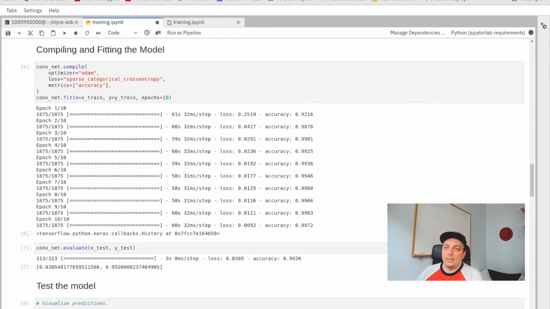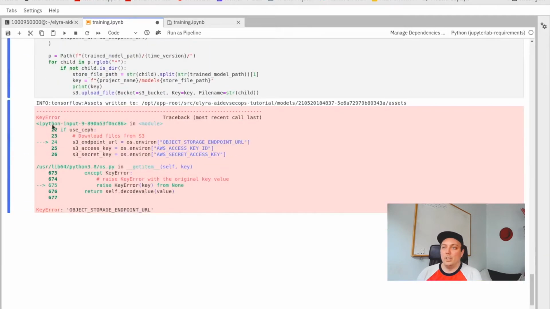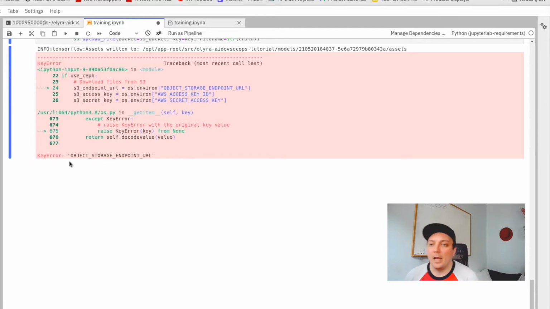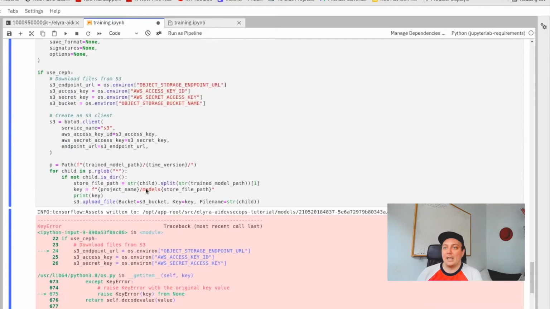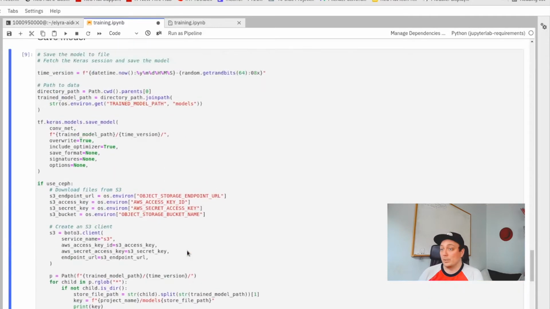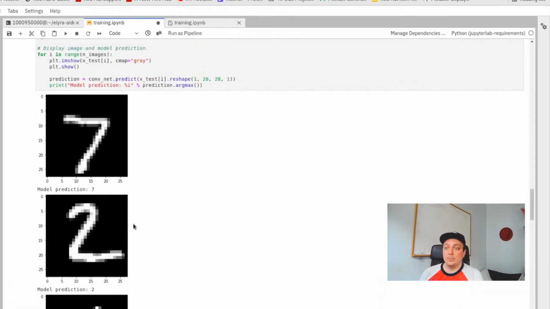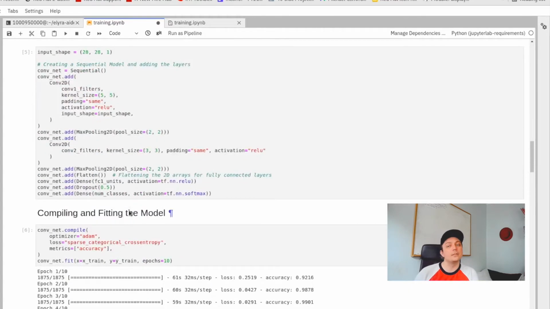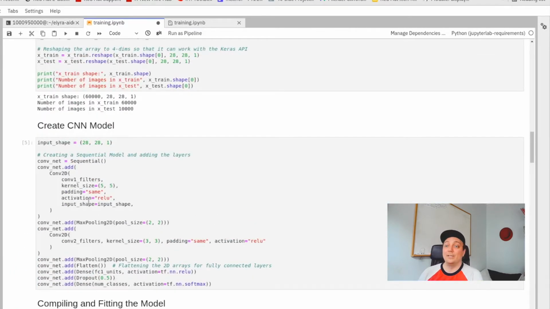After the training is done and we've run all of our cells, we can see that there's actually a small bug in this notebook when we try to run all the cells in series. It looks like this notebook assumes that the user already has a remote endpoint set up for object storage. And although this is likely the primary use case for users following along with the tutorial, I don't think that we want to make this a hard requirement to run the notebook successfully. And we want to account for those users that maybe don't have an S3 endpoint set up.